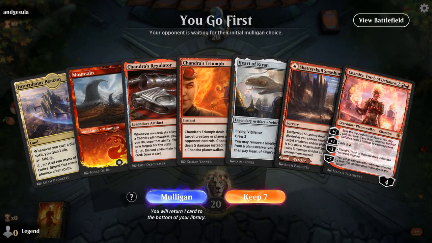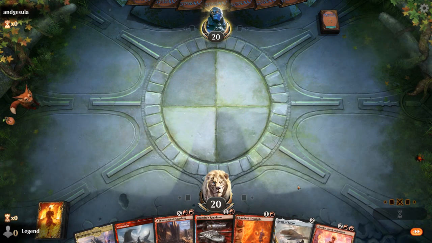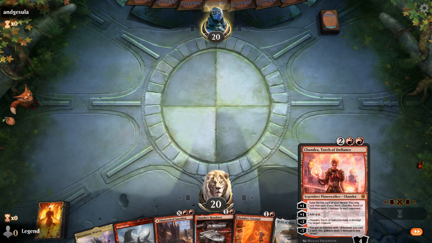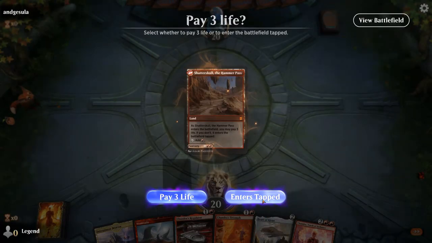Alright, we're on the play with a keepable hand. Three lands, Regulator, Hearts, Chandra. And then the 2-mana ability from Chandra is also very useful with so many of the cards in the deck having 2 mana.